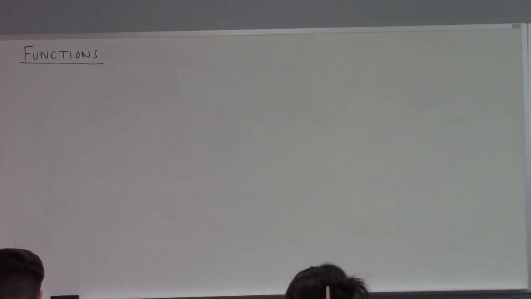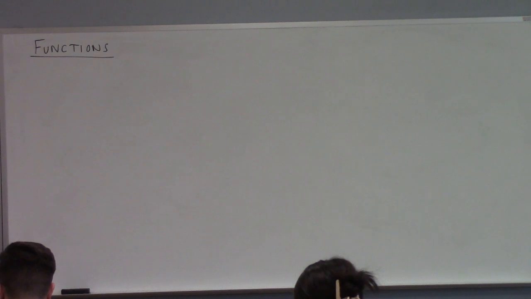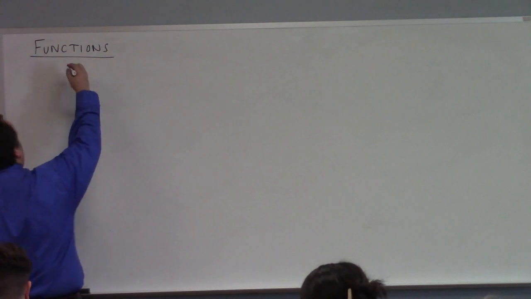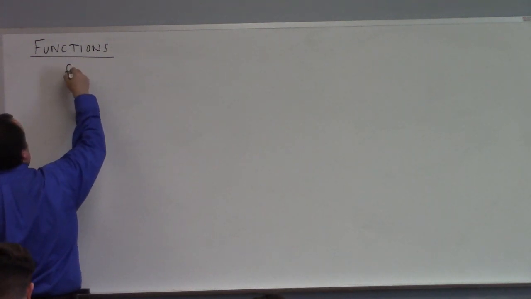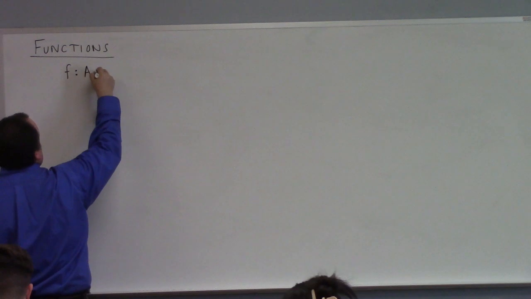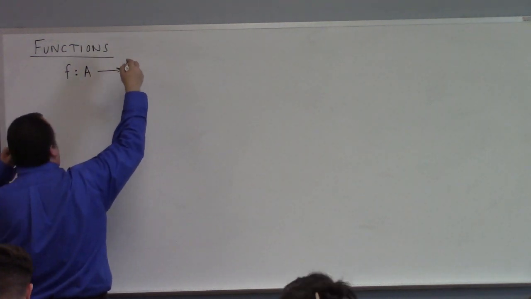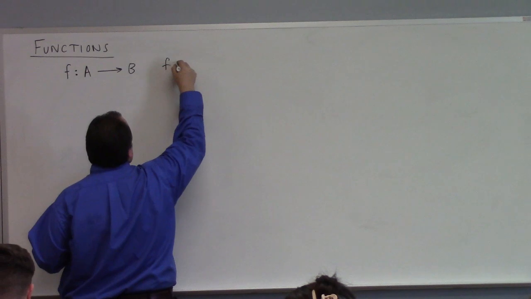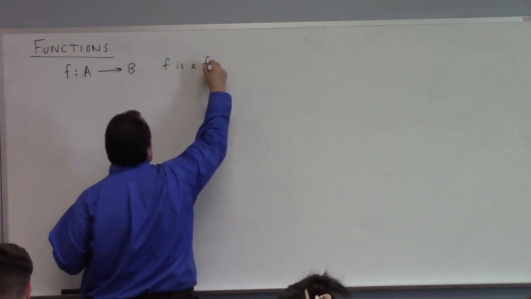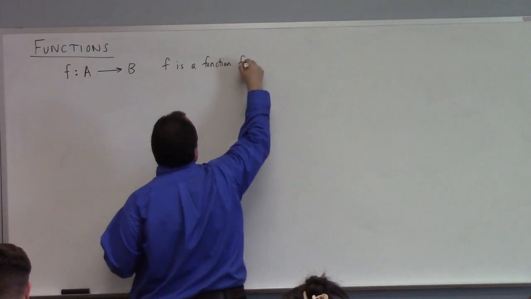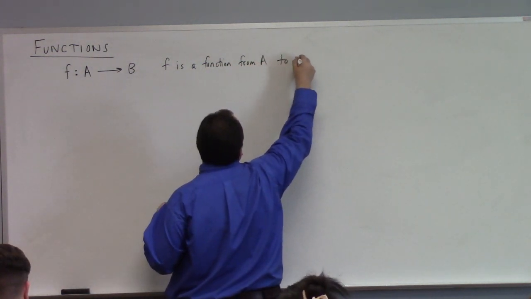Now, textbooks usually say there's like 4 ways to define a function, and they'll give you like a graph, a formula, a table of values, and I guess the other thing is a picture. But when I think about a function, the language I think about is this, guys. I think about f. So here's the notation, a to b. So what this means is f is a function from a to b. That's how that's read.